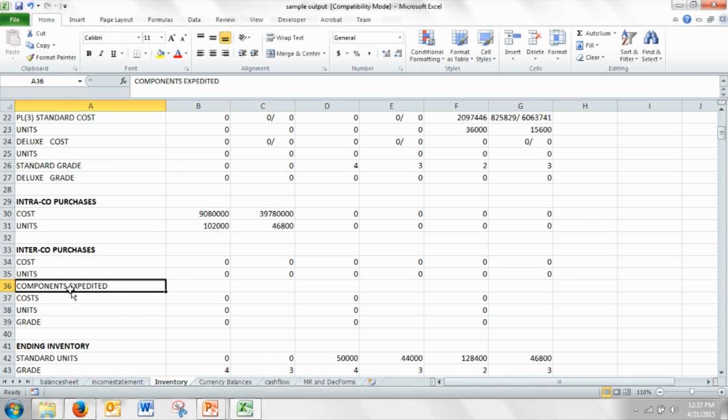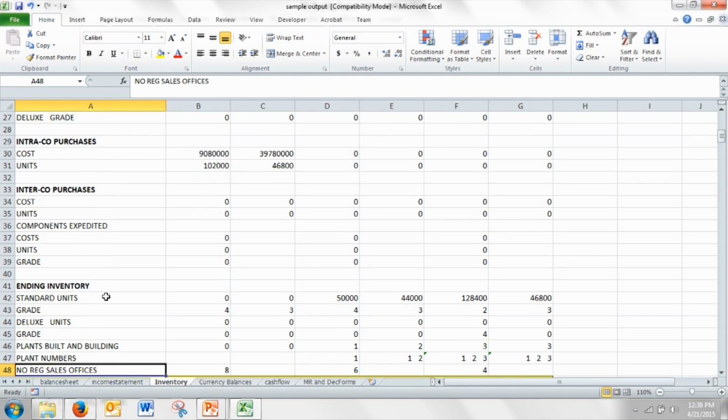Okay. The components expedited, that's an option that often happens in this game, and this can either be turned on or off by the administrator, but this allows teams to produce finished goods, or Y, without having a full complement of components or X available. So what happens is any components that are not available in your own inventory are expedited by a virtual company. You have to have at least some of your own X in order to produce Y, and the remaining amount is expedited if that option is available.